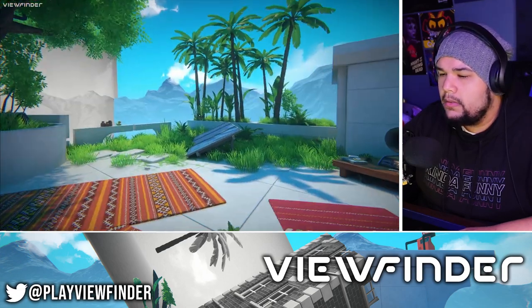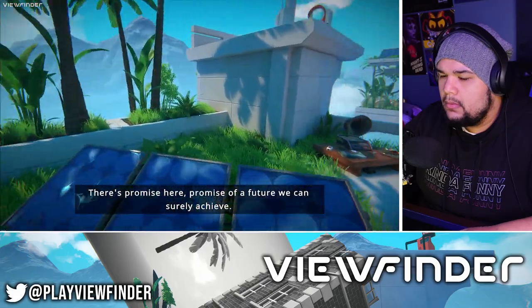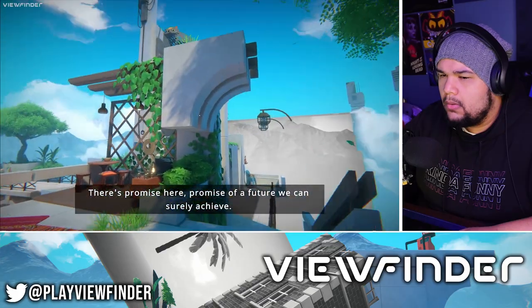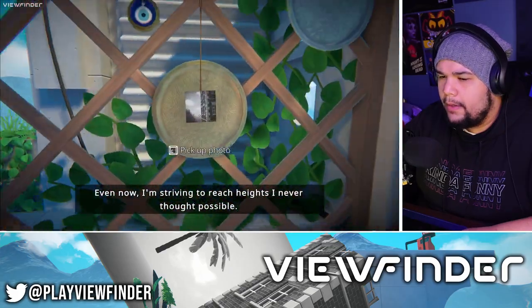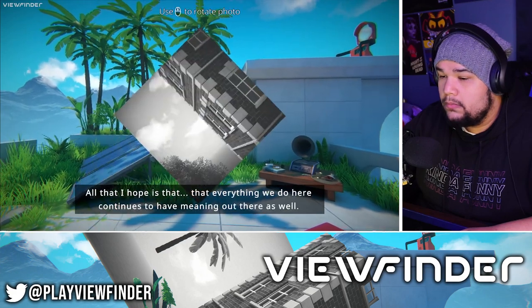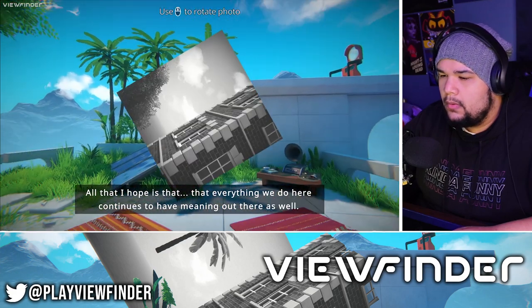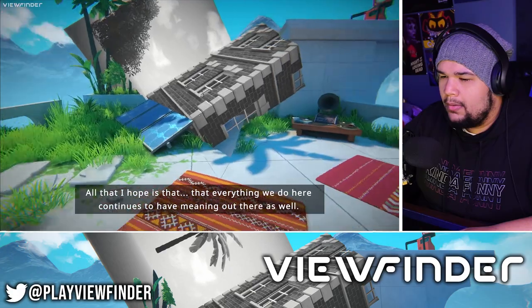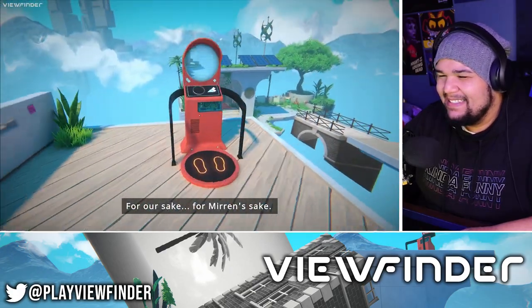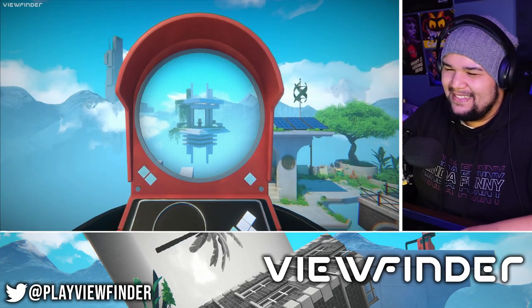Hey, that guy was talking. So much weight. There is promise here. Promise of a future we can surely achieve. Even now, I'm striving to reach heights I never thought possible. All that I hope is that everything we do here continues to have meaning out there as well. For our sake. For Mirren's sake.